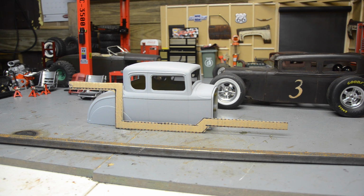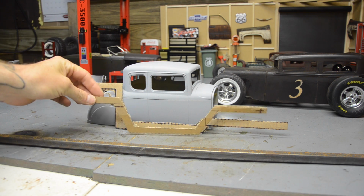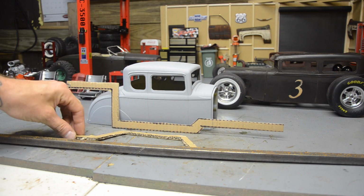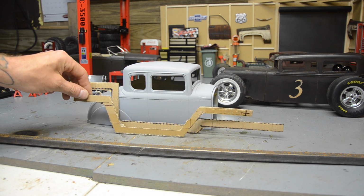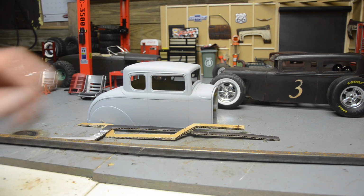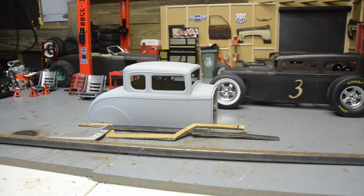Now, the issue I had with the number 3 was the step I made in the front. Let me grab the template for that one. The idea I had for the front suspension, I needed more of a lift in the front, and that made some new issues that I hadn't foreseen as far as stability. These joints here being further apart, they were weak, and it didn't want to stay straight. So that's why in the last video I went back to welding and brazing cross members in, as opposed to my bolt in cross members, using the RC 4-wheel drive links, because it needs the extra rigidity.